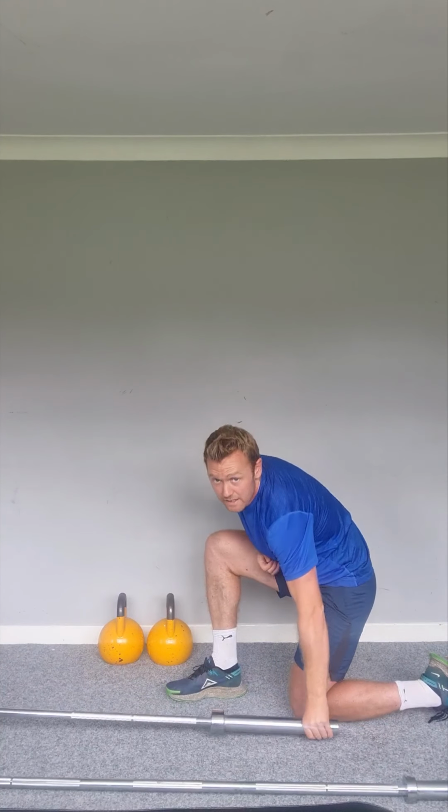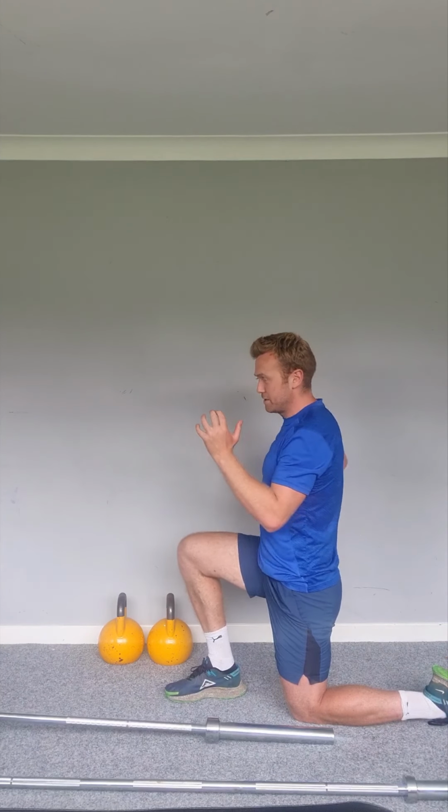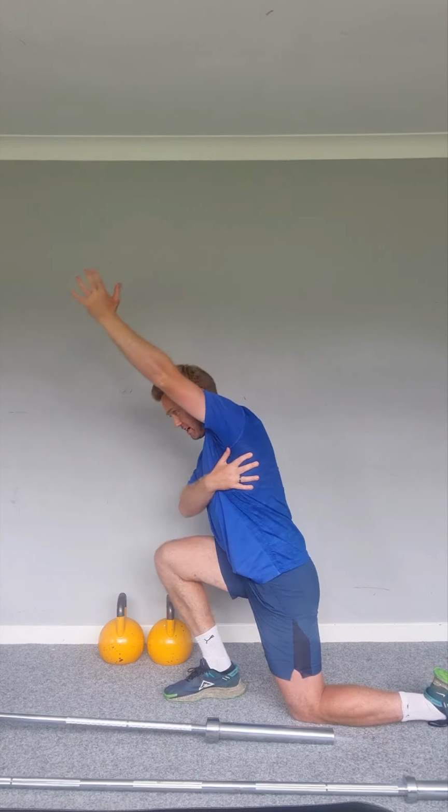As you tire, this might start to happen, it might drop, and you're going to put your shoulder and your scapula in a sort of unhealthy position like here, so we don't want that. So here, that's your start position, that's your finish position, nice and solid through there as you move.